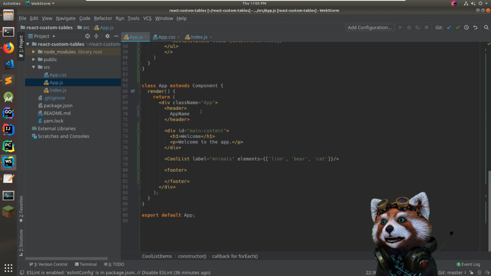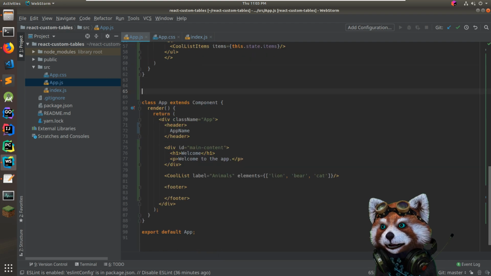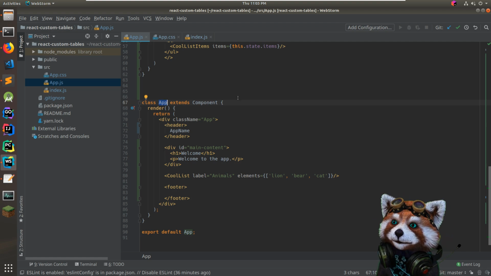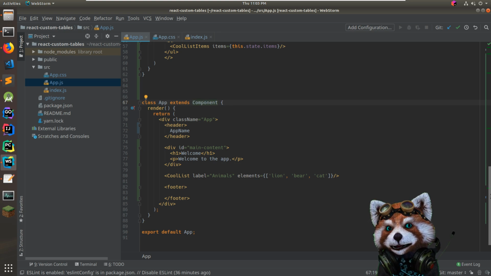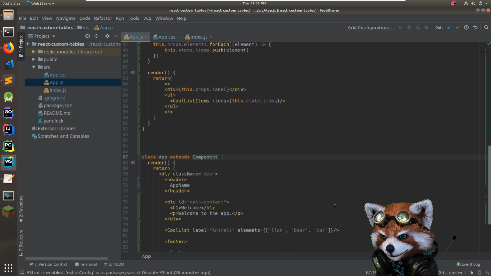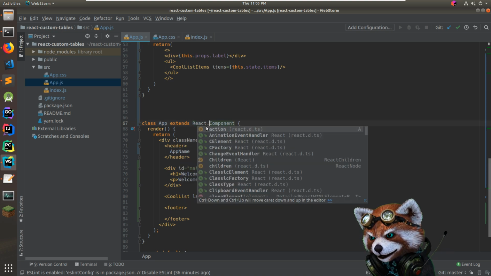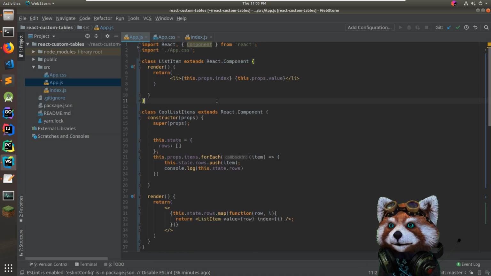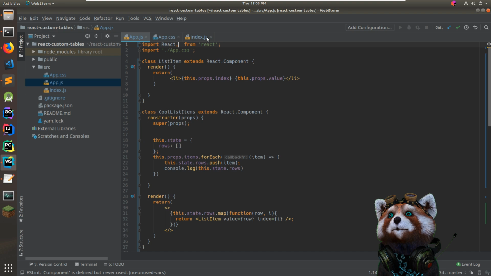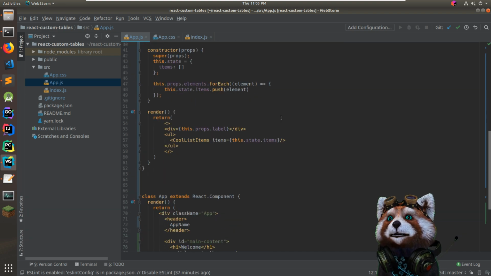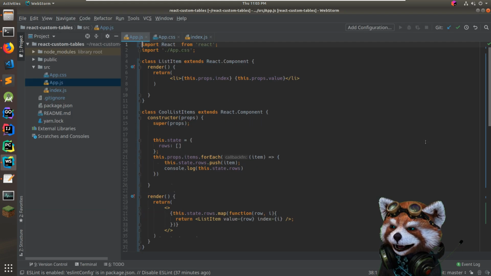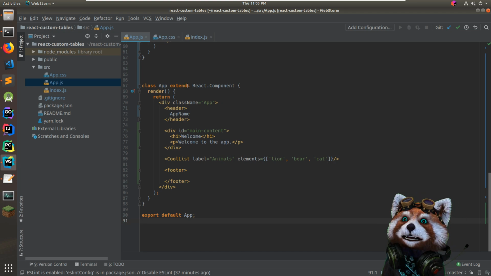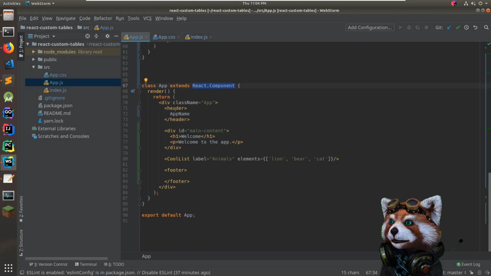So we'll start down at the very bottom where we have our top level app. We have our top level app that extends component. Oh, I've been doing React.component the whole time. Maybe I can update. Maybe I don't even need it now. Let's see, does that still work? Yeah. Okay, well I cleaned up my import slightly. I like being a little more explicit, so using React.component is fine for me here.